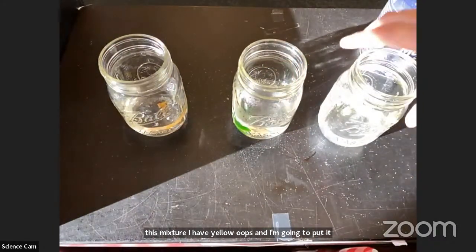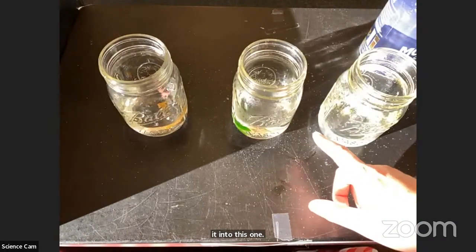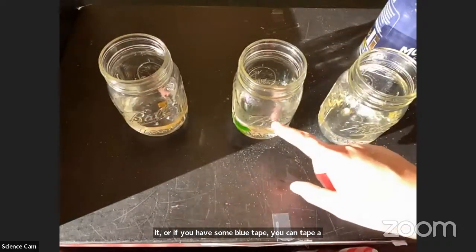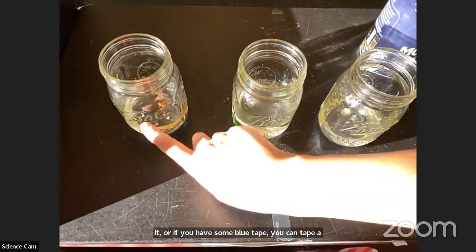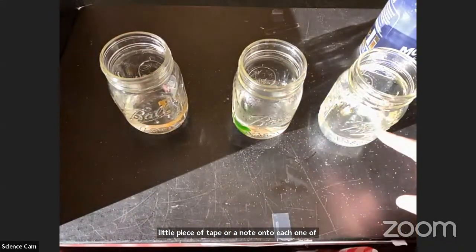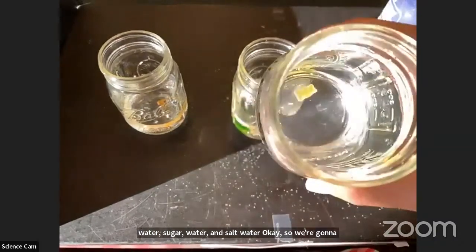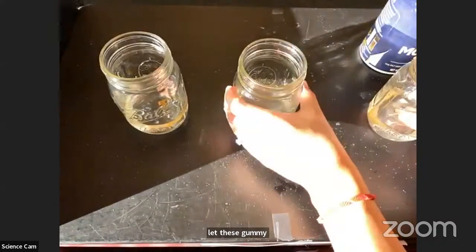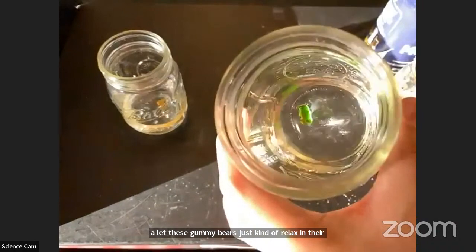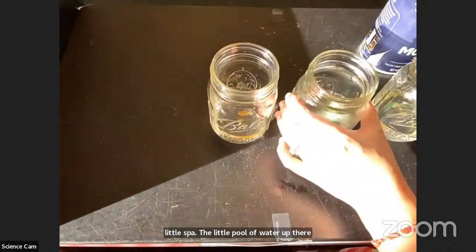Okay, so if you have a post-it or some blue tape, you can tape a little piece of tape or a note onto each one of these jars so that you know that this is plain water, sugar water, and salt water, okay? So we're going to let these gummy bears just relax in their little spa, their little pool of water. Oops, there he is. Okay, so come back to this in 24 hours.